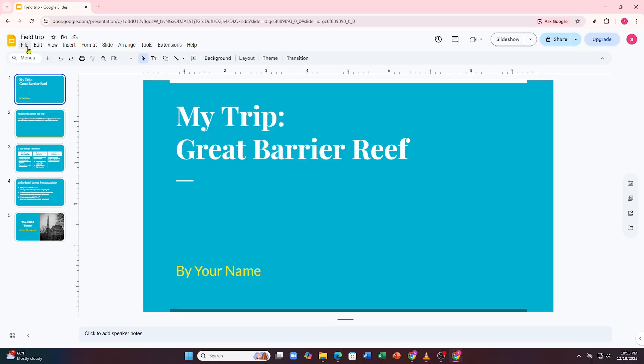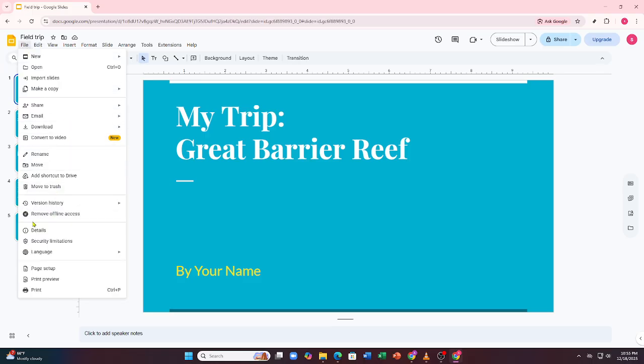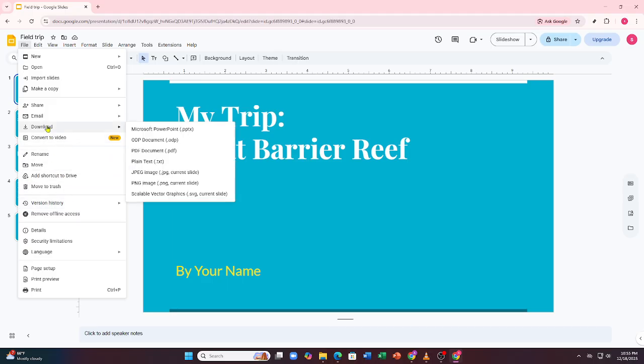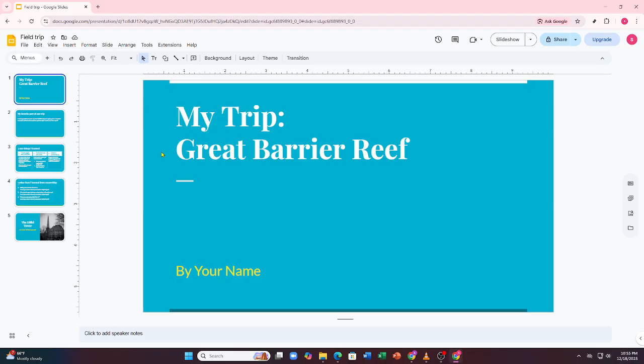Next, make sure the slides you need are fully loaded and synced. Only files synced to offline mode can be edited without connection. You can check this by looking for the checkmark icon next to the file in Drive.